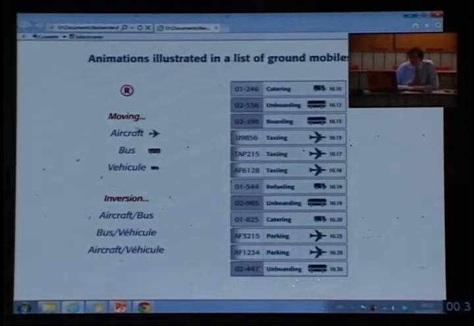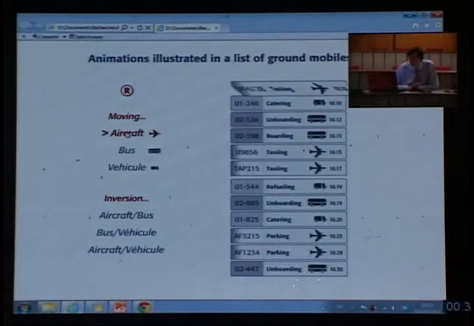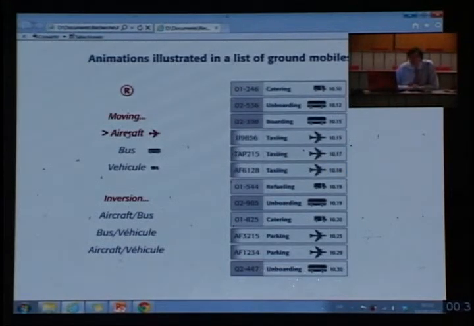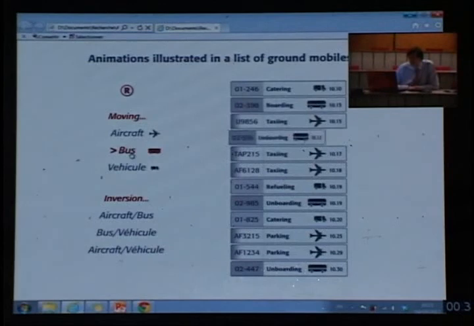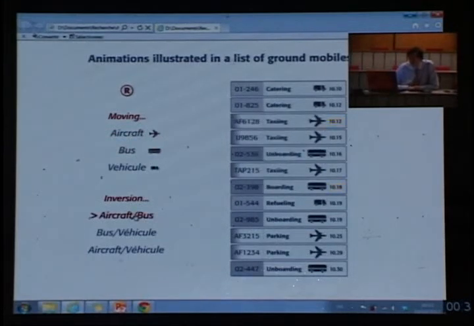So if I click now on some new events, you can see that animation can support the change between the different states. So these are examples by moving, or you can invert. As you can see here, it's a push.